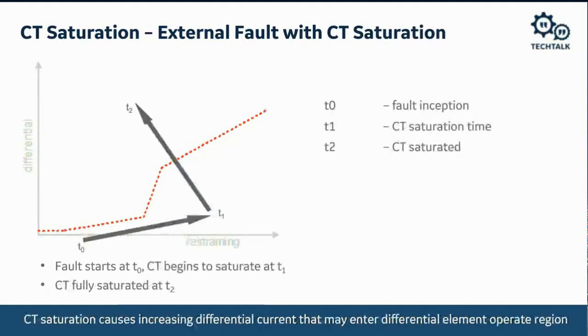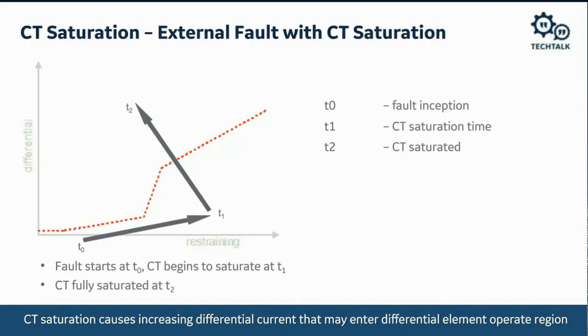However, if we have an external fault with CT saturation, what's going to happen is we'll start again at T0, where we'll be normally operating during loading. Then we'll go briefly to T1. Why briefly? Because during the first couple of milliseconds, at least, the CT will operate properly. It will reproduce the primary currents properly and reliably until it starts to saturate. When the CT starts to saturate, typically after about a quarter cycle, the trajectory will go from T1 to T2, because when the CT starts to saturate, we will see an increase in differential current.